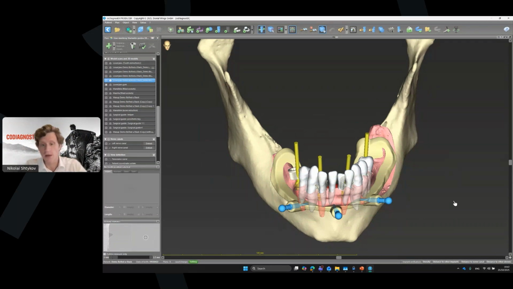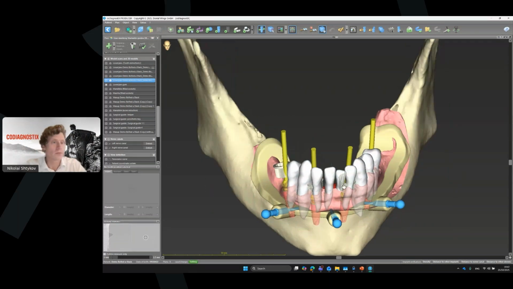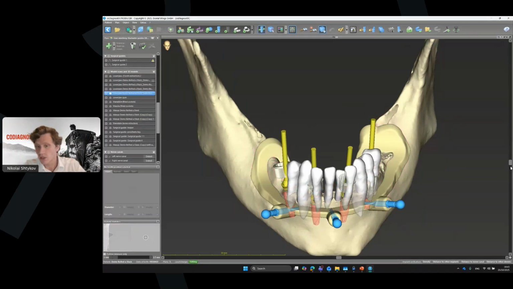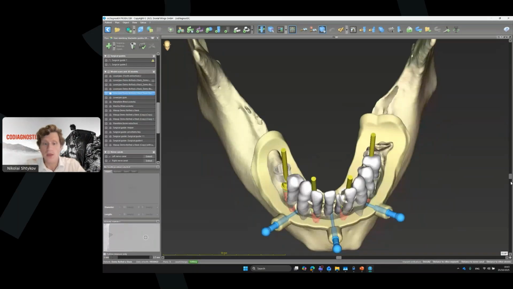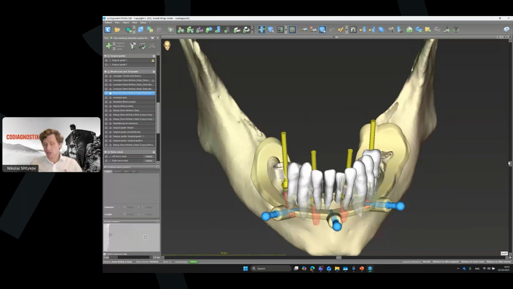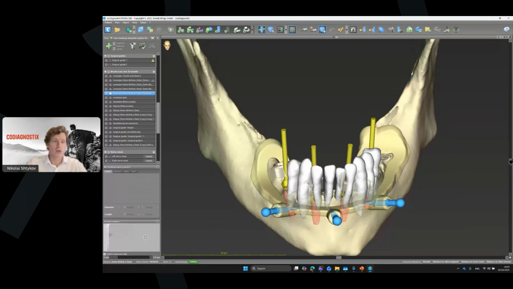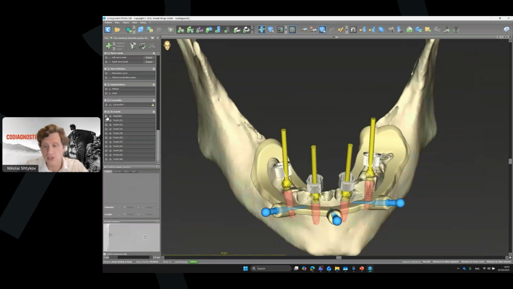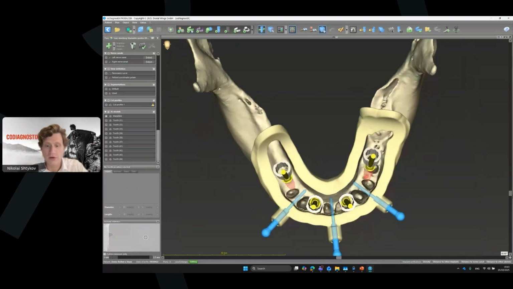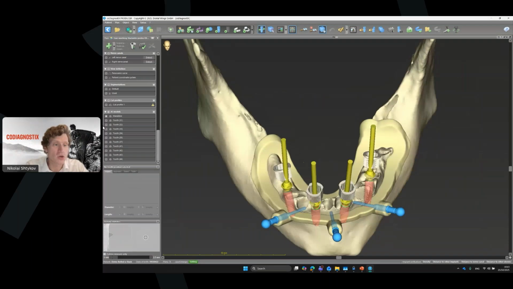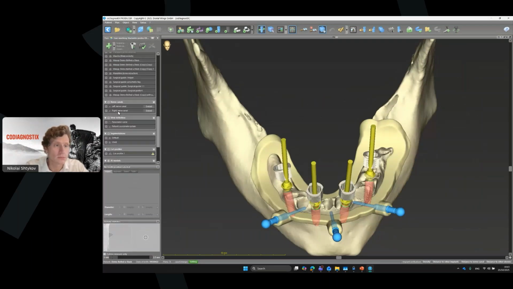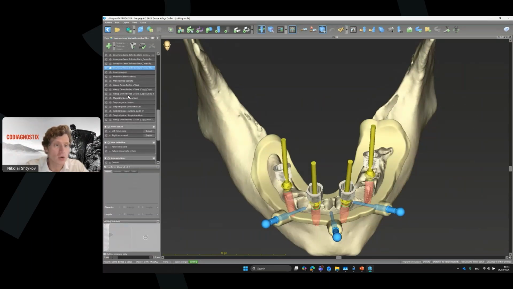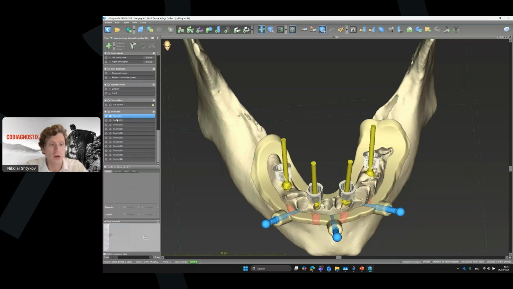So we open our flap, and then we need to place the bone reduction guide. We can do in coDiagnostiX a simulation of the bone reduction to see, when we extract all of the teeth, what the result will be, or I can show you live how it works.